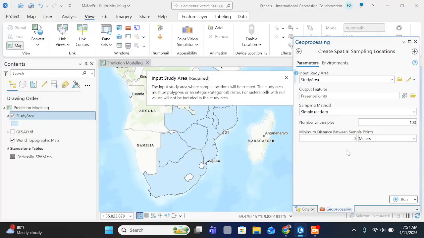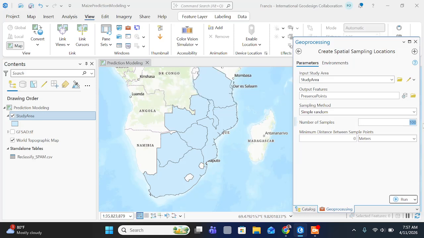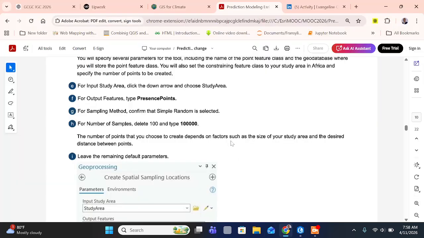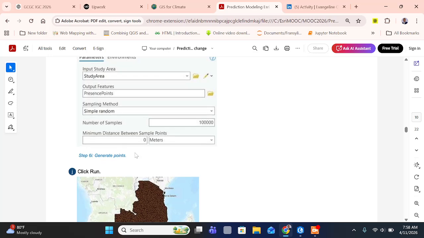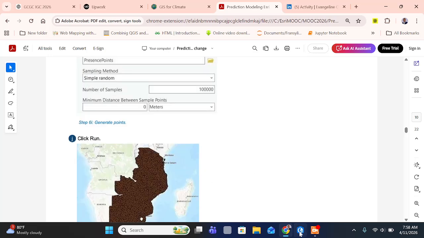So we're going to type 100,000 here. The number of points that you choose to create depends on factors such as the size of your study area and the desired distance between points. Leave the remaining default, click run.